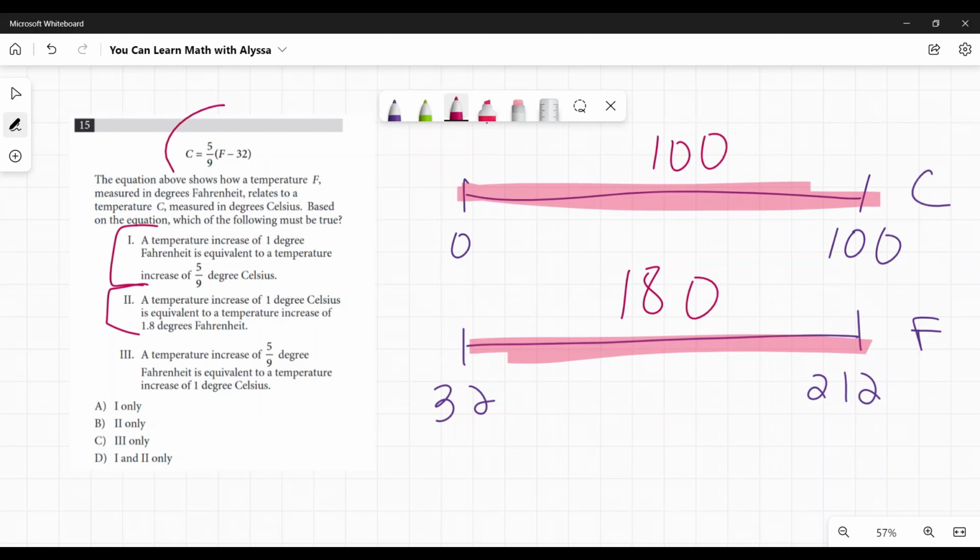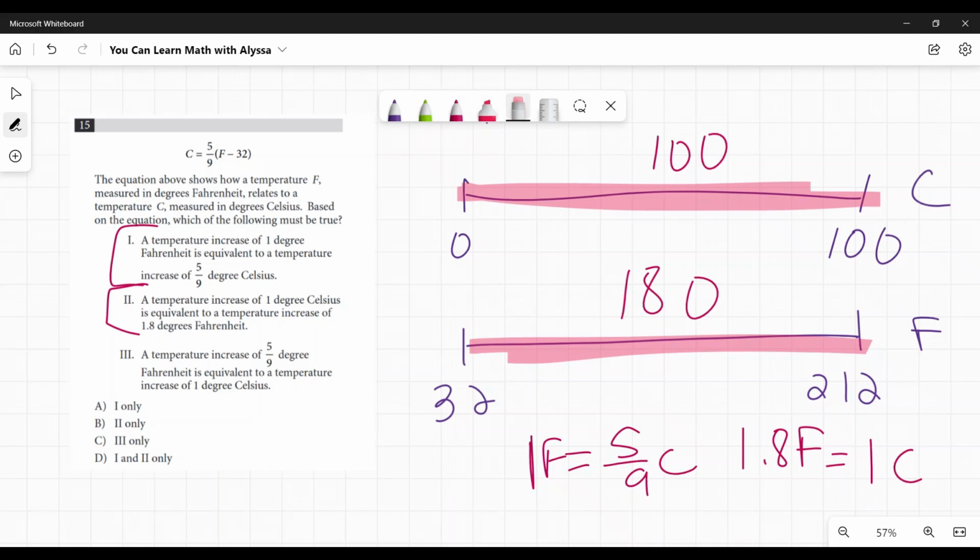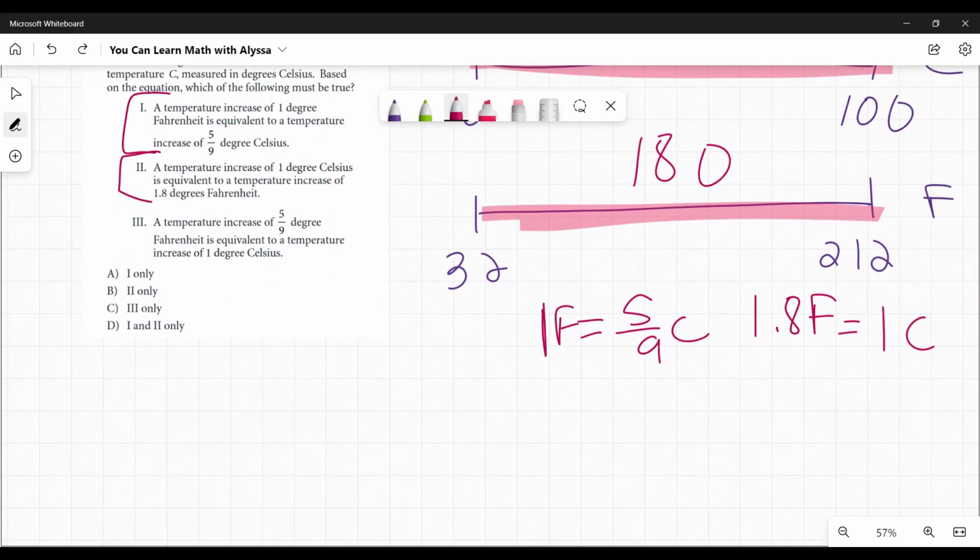Well, let's just see. I'm actually not even going to look at this up here. I just want to look at these 2 here. So 1 degree of Fahrenheit is equal to 5/9 degrees of Celsius. That's what the first one said. And the next one said 1 degree of Celsius is equal to 1.8 degrees of Fahrenheit. Now when I look at this, I want everything to kind of be the same. So I want this to be fractions, because I got a 1.8 and I got a 5/9. Well, what is 1.8 in a fraction form? This is the same as 1 8/10, which would be the same as 1 4/5.